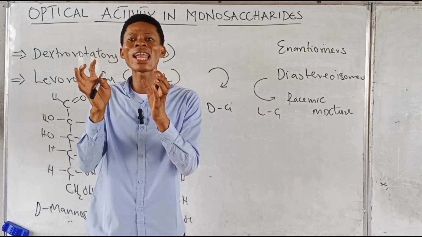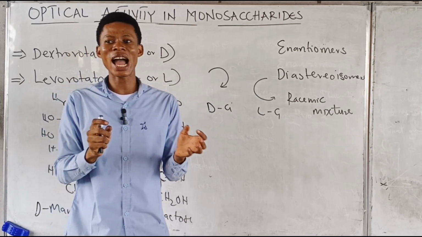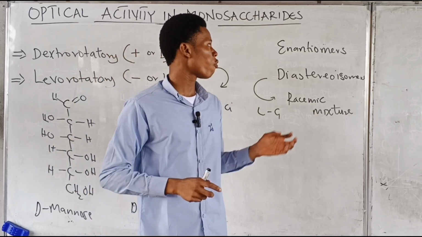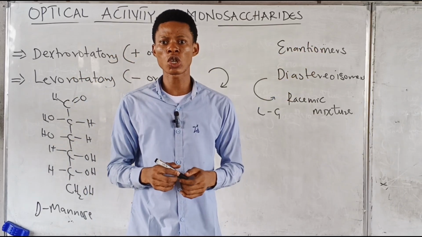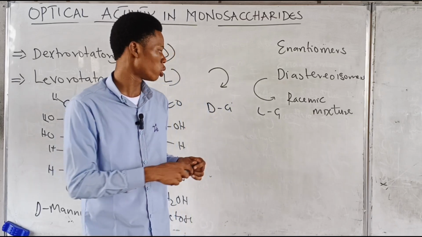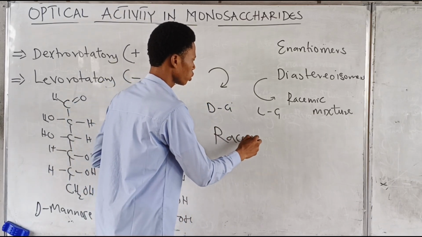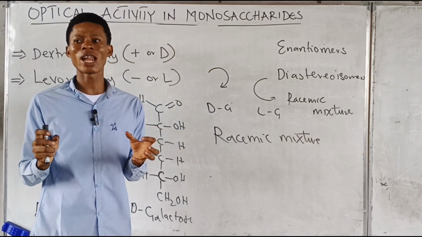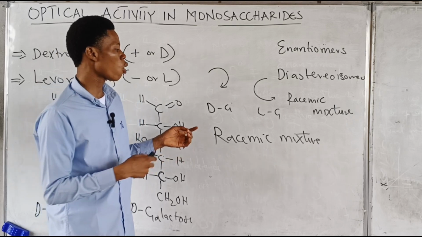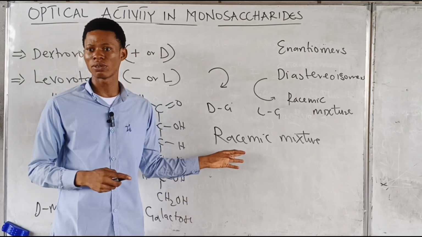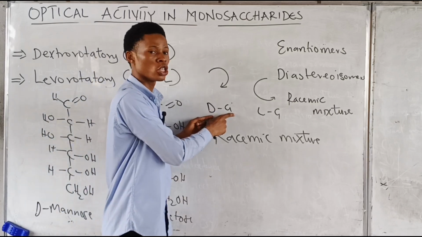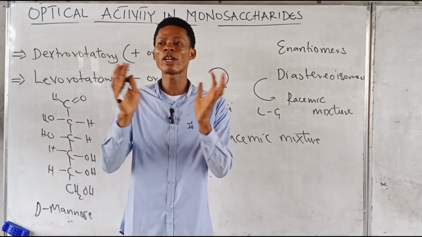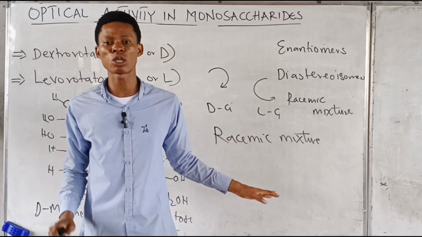Now, an equimolar mixture of optically active compounds that are mirror images, that is, an equimolar mixture of enantiomers, will give us what? A substance called what? Racemic mixture. A racemic mixture is an equimolar mixture of enantiomers. Now, are they optically active or optically inactive? Inactive, because the effect of this one cancels the effect of this one. One is rotating to the right and one is rotating to the left. So it will end up becoming optically inactive, racemic mixtures.